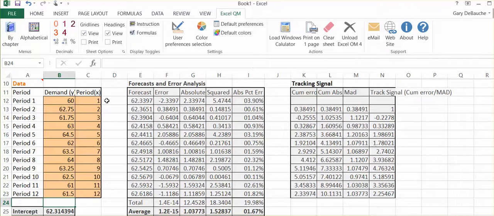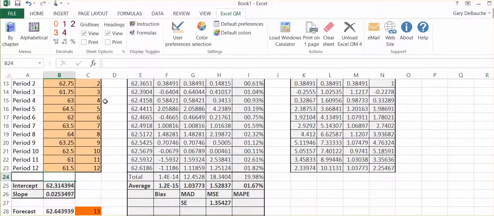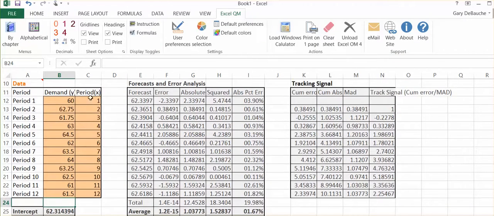I believe that's it. Let me just make sure that everything is entered correctly for my demand and for my independent.